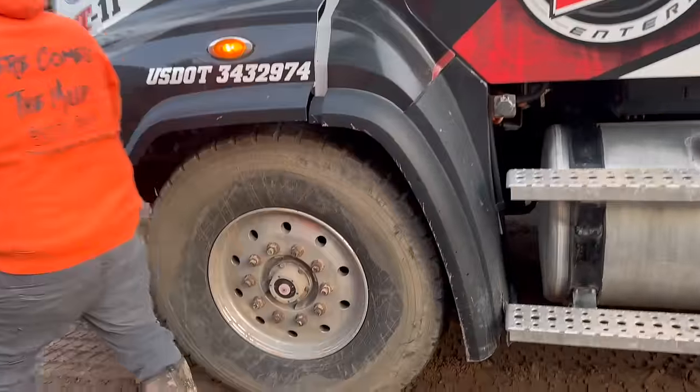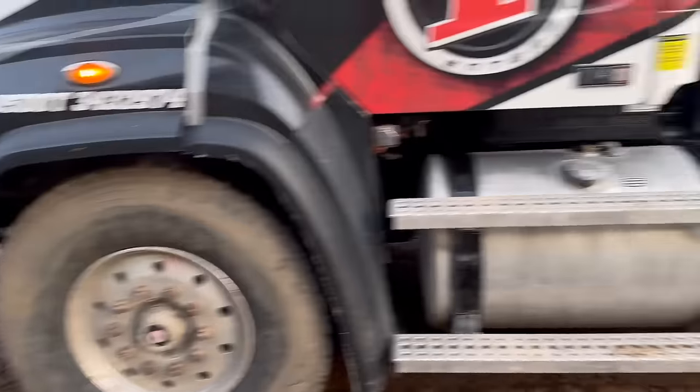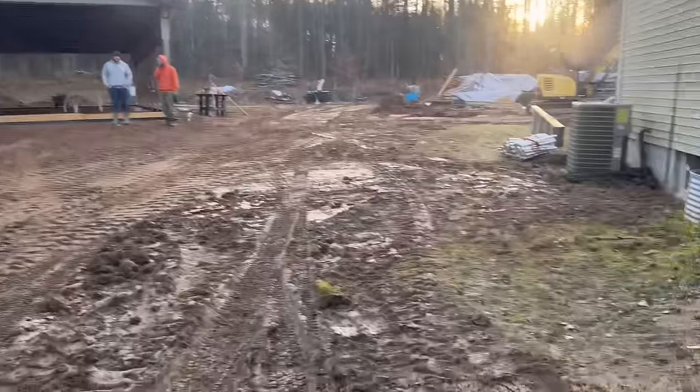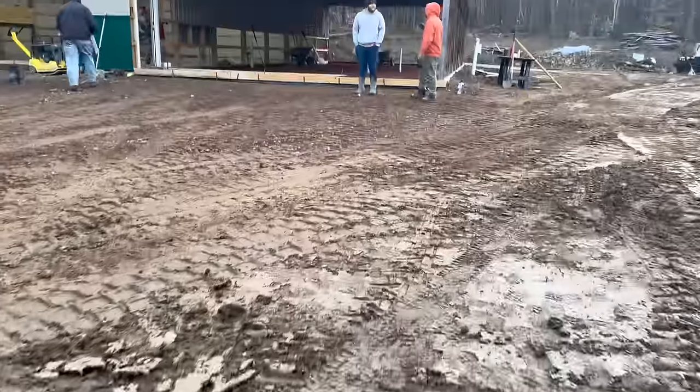Travis hoodie. Woo! Looking warm with the orange on. We're all wearing orange. Chris has got the orange on. I got the orange on. Mike's got the orange on. Dustin don't have his orange hoodie on, or Biscuit. These orange hoodies are warm. They're really heavy.